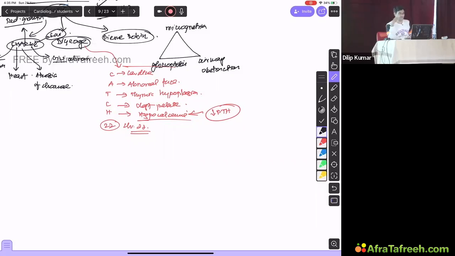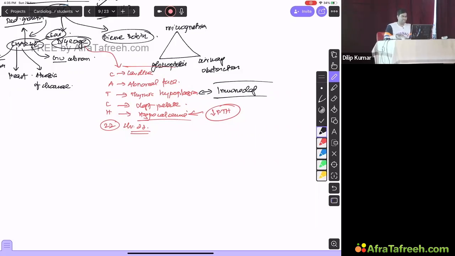This is for DiGeorge syndrome. So patients, because of thymic hypoplasia, they will be having what? Immunodeficiency also. And they can have recurrent infections because of the same. And their T cells will be poorly educated. So it's a problem of T cells. It's a T cell defect. Because of the T cell defect, they can have recurrent infections. So that's the mnemonic, CATCH 22. That is for DiGeorge syndrome.